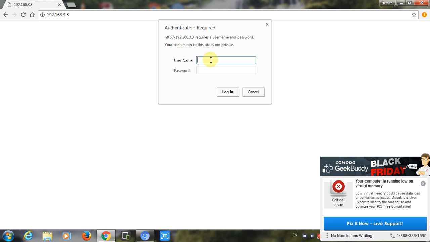Most of the time it depends on the company, like I said, but we can see it's going to be admin here. And the password, sometimes they leave it empty.